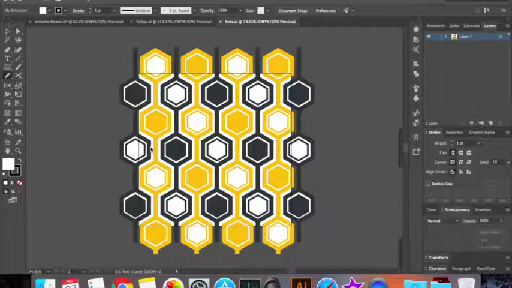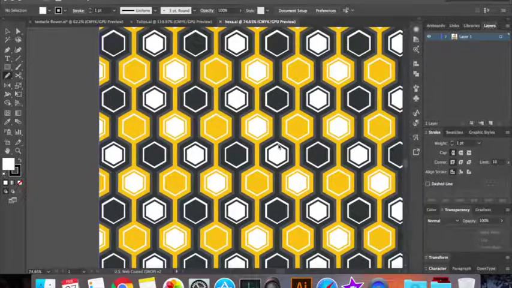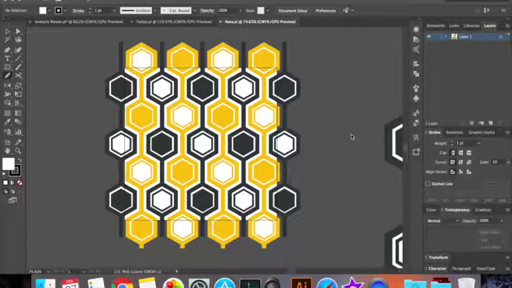Today's tutorial is going to be about how to create this design in Illustrator, and this is a beginner's tutorial, so you need not know Illustrator really well. I'm going to walk you through the entire process, from which tools to select and everything. Once we finish with this design, we can use it to make patterns, something like this. I'll be doing a separate video on how to create patterns using the pattern maker in Illustrator.